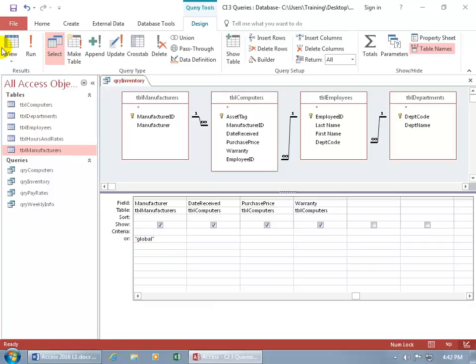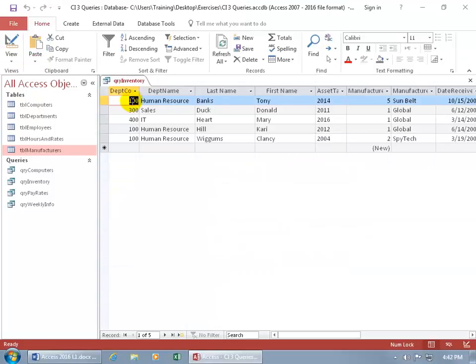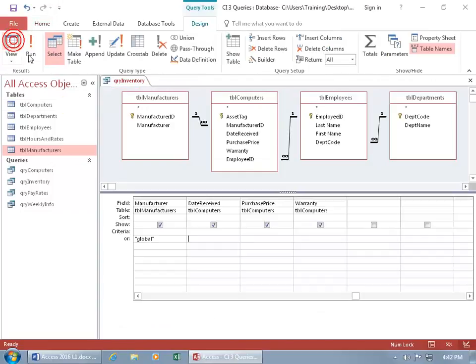Let's go ahead and click on the view button, and do we have them all equaling 100? Of course not, because it says it can either equal 100, and if it doesn't, it's either 100 or global. Oh, that's fun. So that way we can pull in all the rest, and coincidentally this one meets both conditions. It's 100 and it's global. Let's go back to the design view.